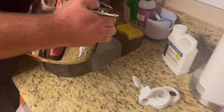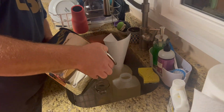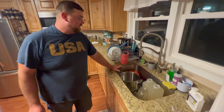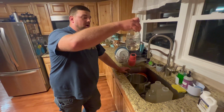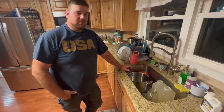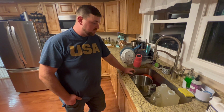There's 2 quarts. I'm gonna try to free pour this one. I would imagine that this probably made a gallon and a half after it all was said and done, and I probably poured, I don't know, 3/4 of a quart down the drain. We'll figure out a better way to do that for next time. But until then, I'm gonna rinse this off and stick it in the fridge.